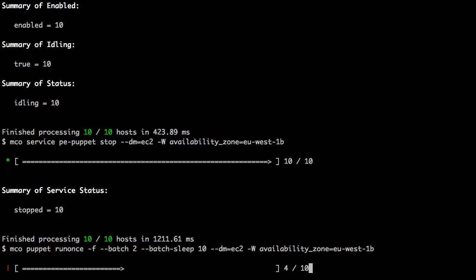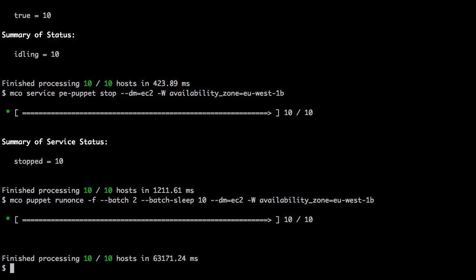The batch capability also can be used on a percentage basis, so you can ask it to only deploy to 10% of the available nodes, and that might be usable if you want to do canary deploys to a subset of your infrastructure, wait for your monitoring, wait for users to test, wait to see if there's any significant increase in performance on those canary hosts before you deploy out to the rest of your infrastructure.